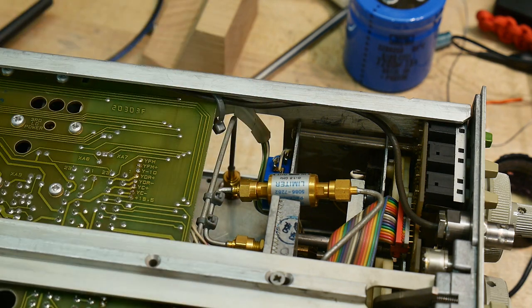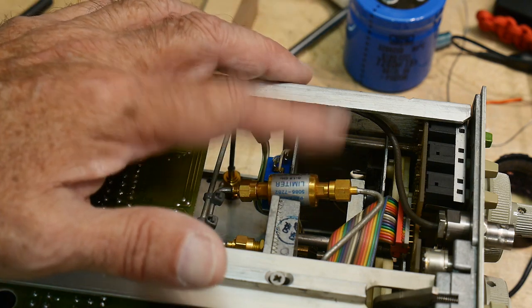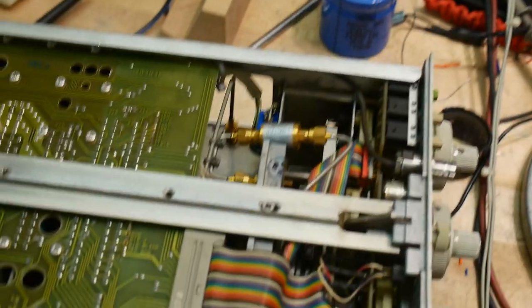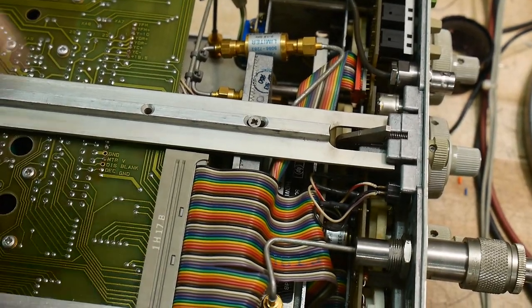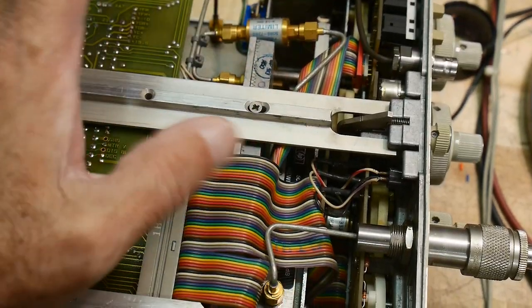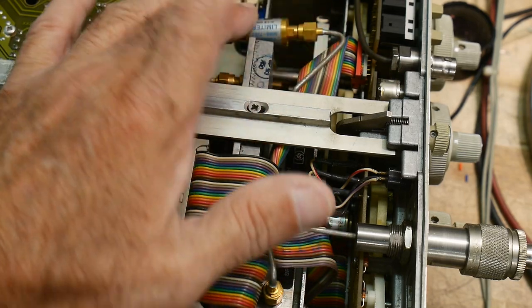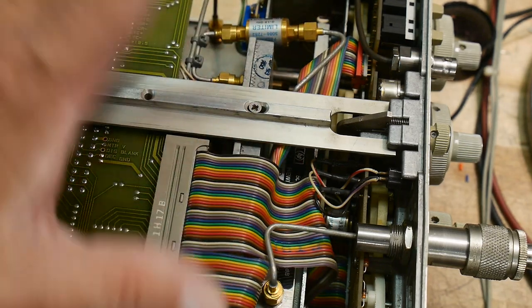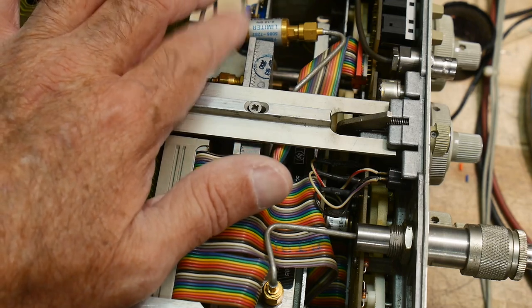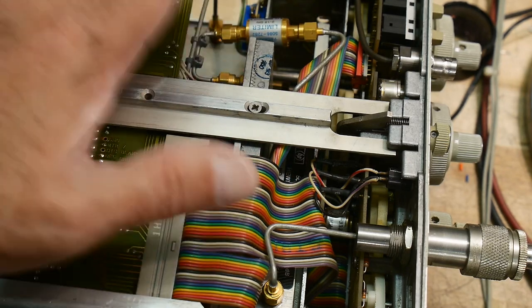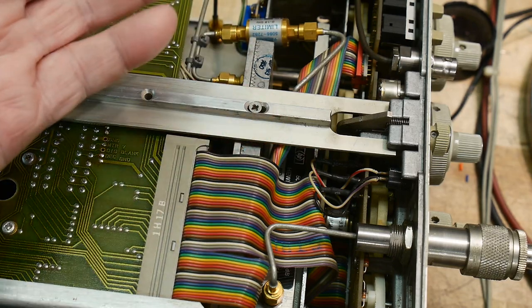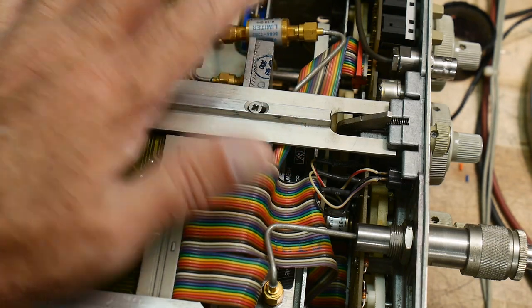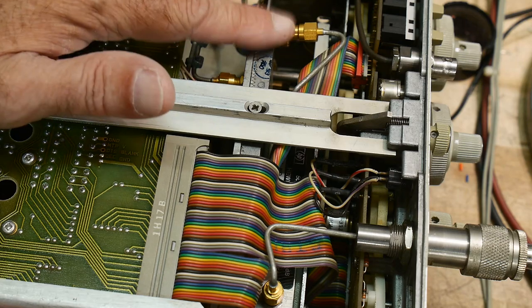The part number is a bit different - it's just one digit off, so I don't know what the difference is with this limiter and the one that I bought. That's a use case - they put it inside the spectrum analyzer to save the spectrum analyzer just in case you accidentally put stuff in here. A lot of times these limiters also can handle peak powers, so this might be able to handle something like 100 watt peak pulse but not DC - they're rated at DC and also at peak pulse if you buy the right limiter.